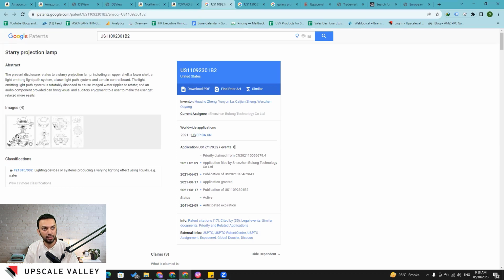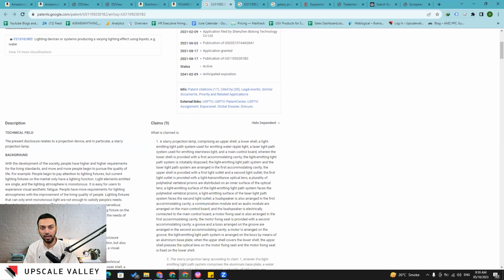So these are all the images and then the abstract and then the description, and one can read it out. Anyone who can understand the legal language can read it and identify if there are only a couple of components. So you can either skip that, you can make a way around that, or you can select other designs to make sure this patent thing does not get you an infringement.